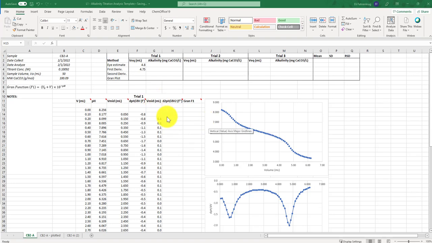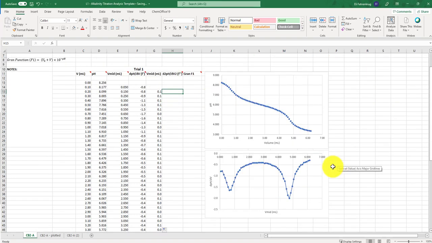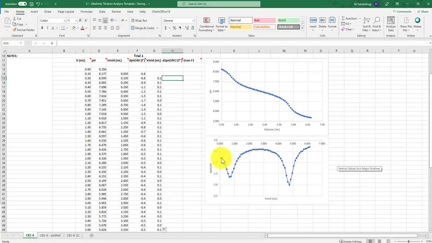Okay, so on to the second derivative plot. Second derivative is really just the slope change, or the derivative of this first derivative plot. And so what we'd expect is, you can see the slope here is negative because it's decreasing, and then it switches abruptly to positive. If we take the derivative of this plot, which is the second derivative plot, what's nice is we start to see a change from positive to negative values, and they will intersect the x-axis, which will give us a little bit more clarity with exactly where these equivalence volumes are. So I'll make that plot.